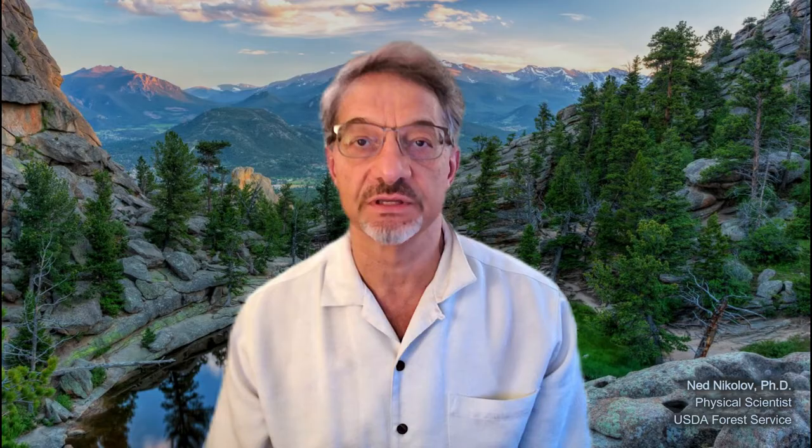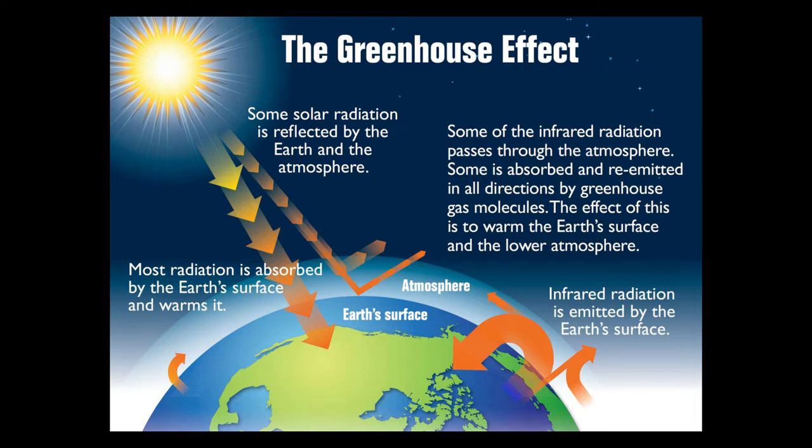Now that we've overviewed the basic tenets of the radiative greenhouse theory, let's analyze them in light of known fundamental physical laws and modern satellite observations. We begin with a theoretical question: can the atmospheric infrared back radiation warm Earth's surface beyond a temperature set by solar heating? If most atmospheric longwave radiation is due to radiant heat emitted by the surface, this implies the Earth raises its temperature by re-absorbing a portion of its own infrared emission. However, such a self-heating mechanism violates the second law of thermodynamics — hence it cannot be real.